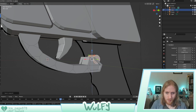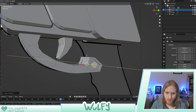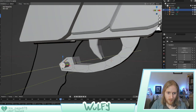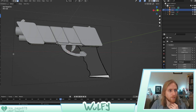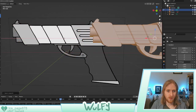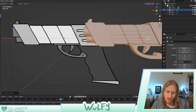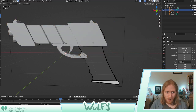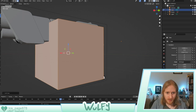Oh. Need to scale it down a tiny little bit more. Crap. Let's see. Got everything. All right. So now the handle is gonna be difficult, I think. But you know, I'll just keep going. And we'll get there in the end.